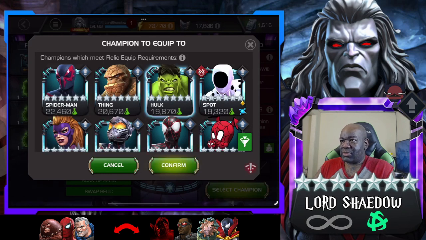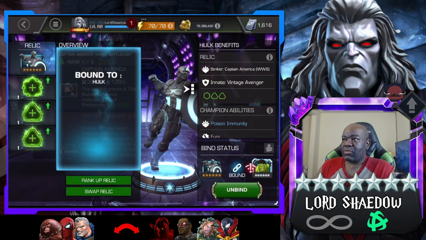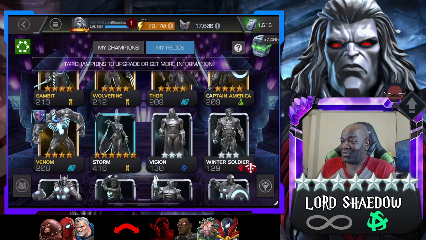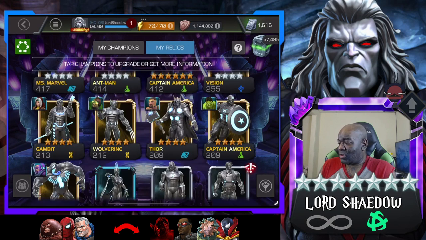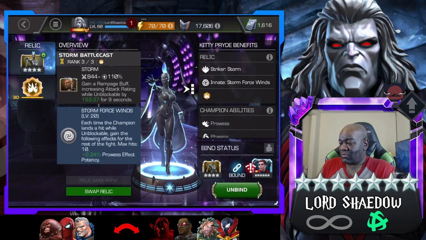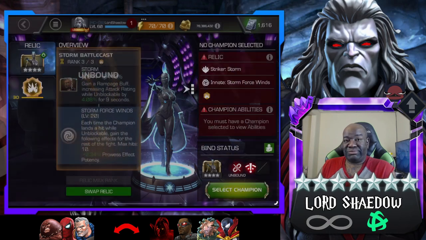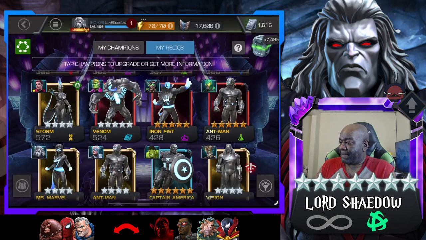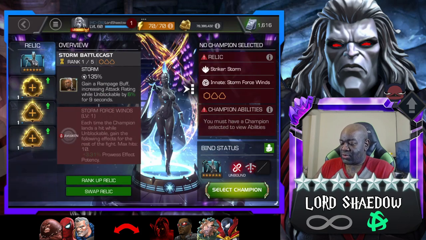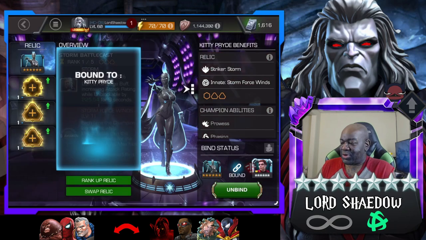Select a champion. There we go. All right. And yeah, I will be leveling those guys up. No problem. Storm, let me swap that out too. Because as soon as level up comes, I already know. So let's go ahead and put that storm on Kitty. And I'll find somebody else to put the other ones on later.